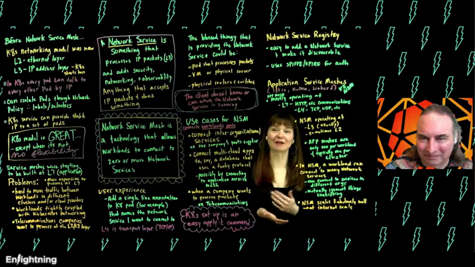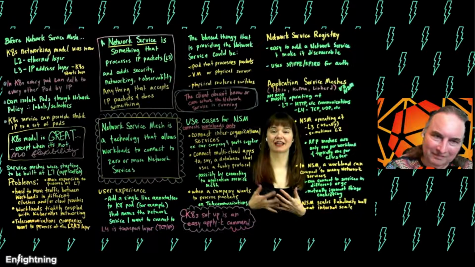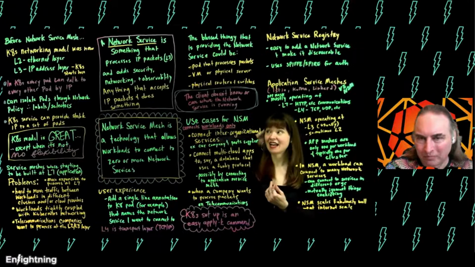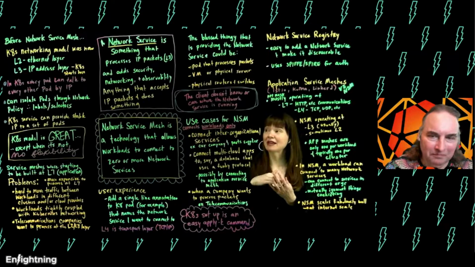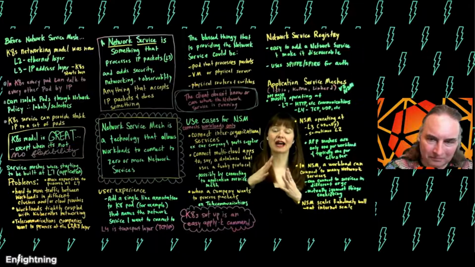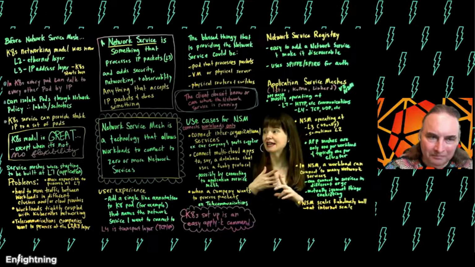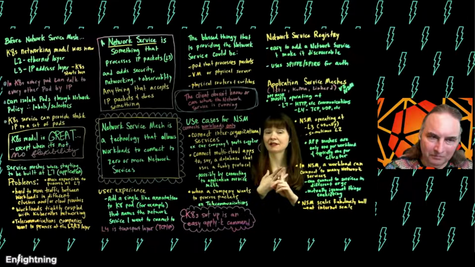So before network service mesh happened, the Kubernetes network model was newer, and it's very successful, a crisis of success. Kubernetes starts at the IP address layer. In Kubernetes, every pod can talk to every other pod in the whole cluster by default. And then you have to apply limitations for what you want to actually be able to talk. And you do that with network policy. And within network policy, you do that with labels and selectors.